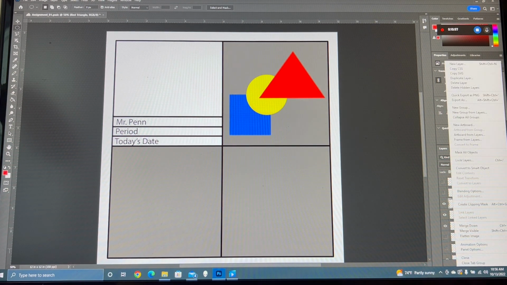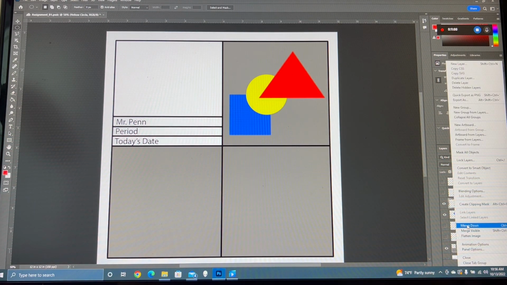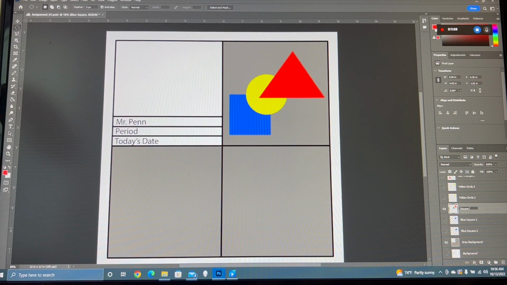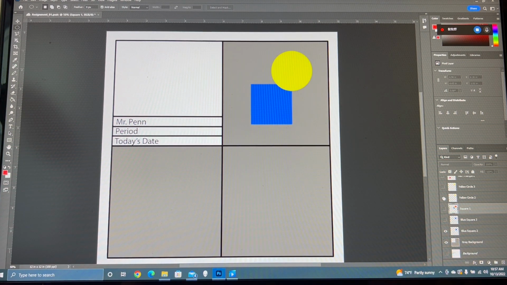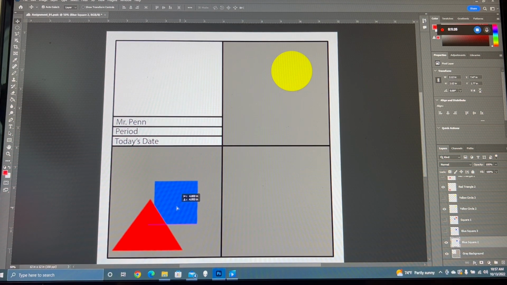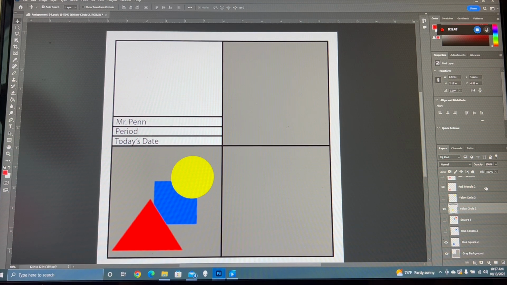What I want to do is come over here, merge down, and now these are all in the same layer. In fact, I'm going to call this one square 1, just so I don't lose it. Turn that eyeball off. Blue square 2, yellow circle 2, red triangle 2. Those are all visible. For this second square, I want red triangle last on the bottom. I want blue square in the middle above that, and I want yellow circle on the top. Well, to make blue square on top of red triangle, I can drag red triangle down here below blue square, and that shows layer order right there.